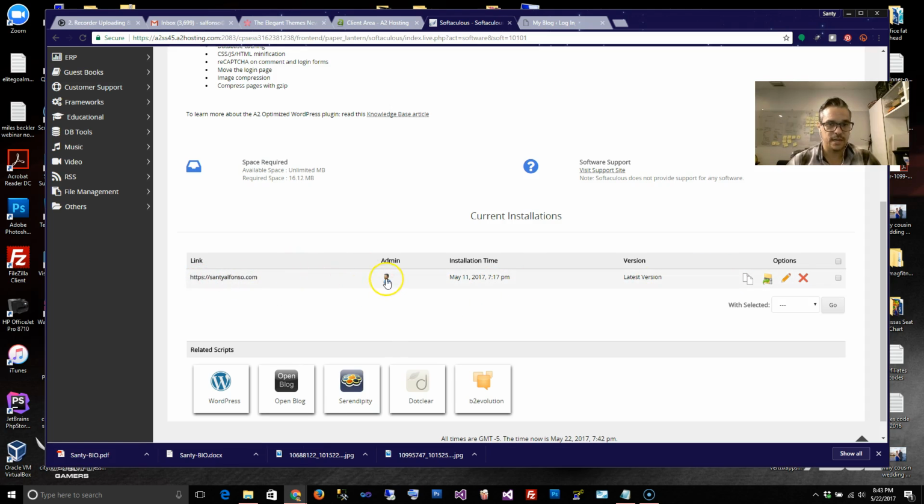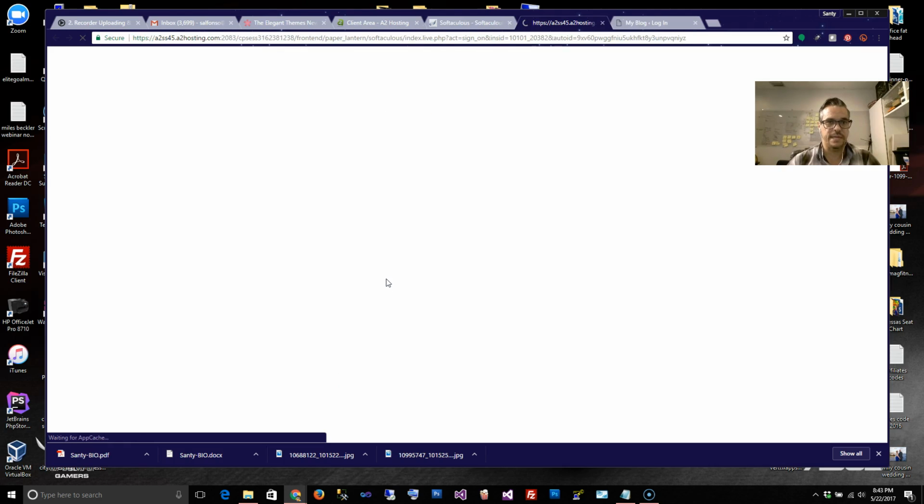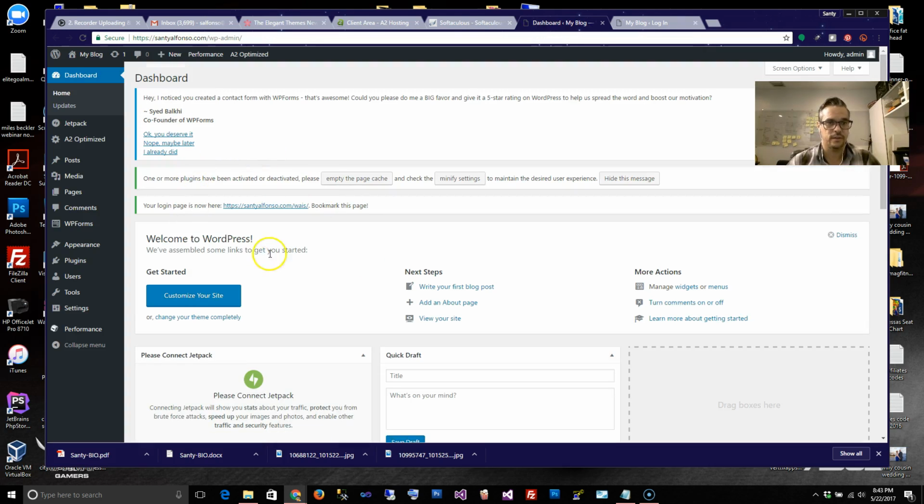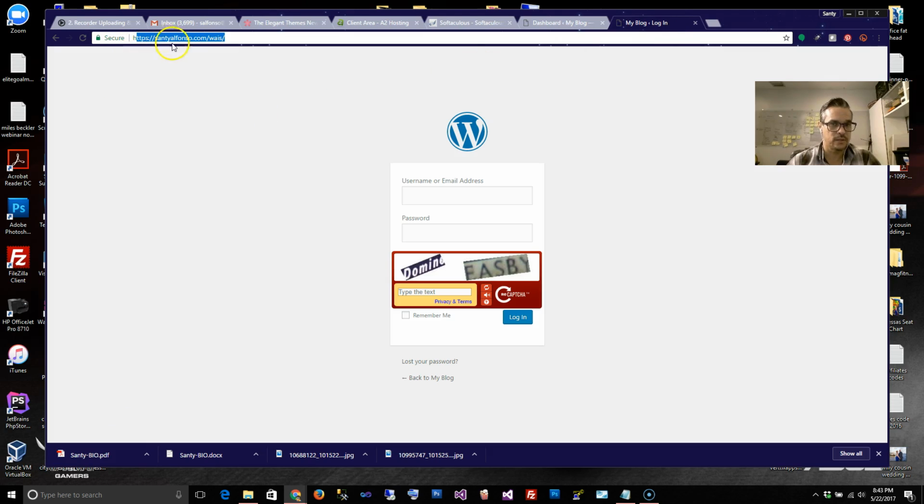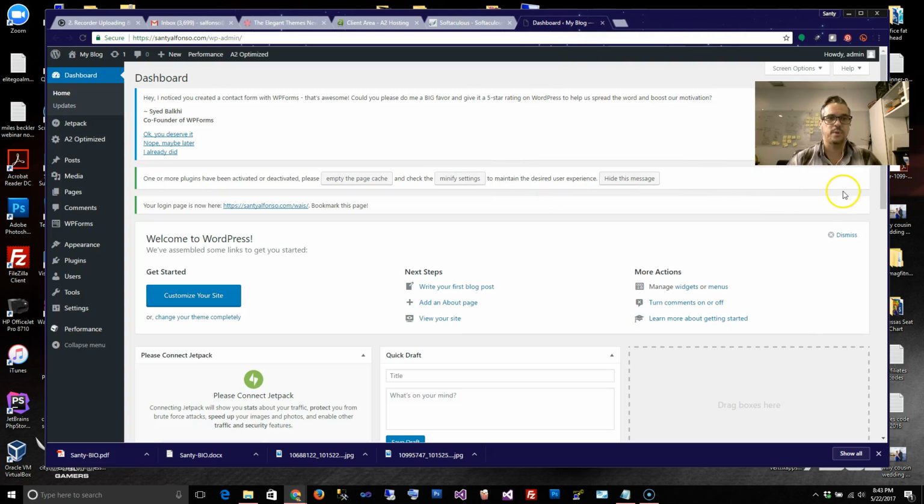You can click on this icon for admin and it'll take you right into your WordPress admin without you even having to log in. If not, you would have gone to this URL and used your username and password along with this captcha that's used for more security. But since we're already in, this is your WordPress site right here.